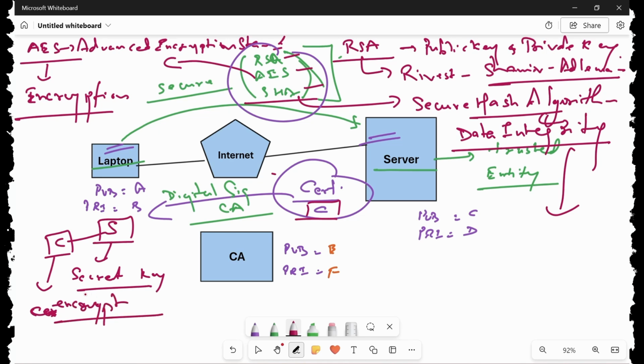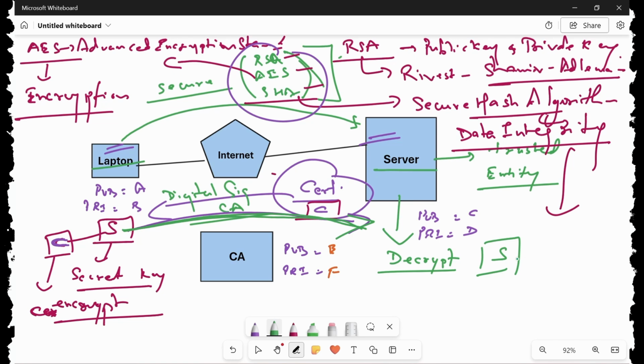And once the secret key, this S, is sent to the server in encrypted form and reaches the server, the server will decrypt this secret key using its private key, which is D. Okay, and this is how the secret key is shared between the laptop and the server.